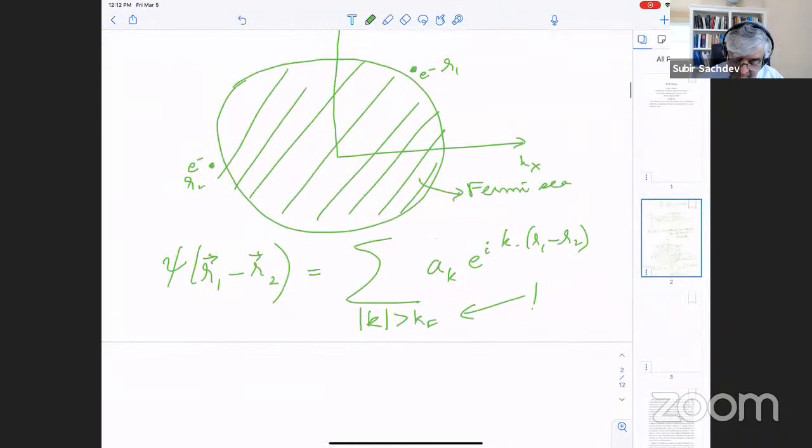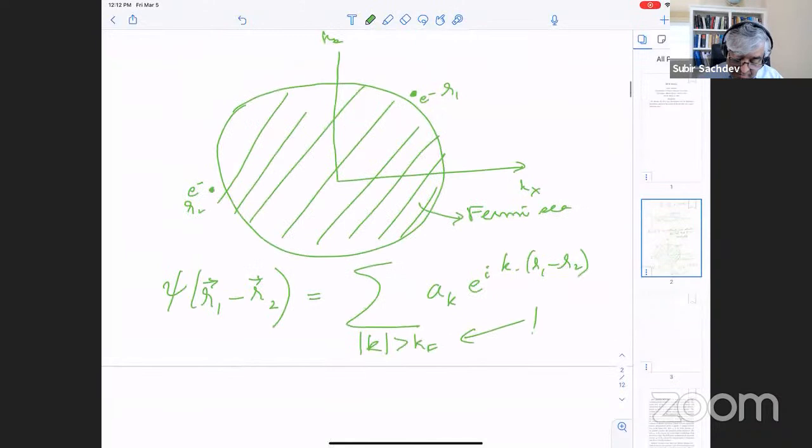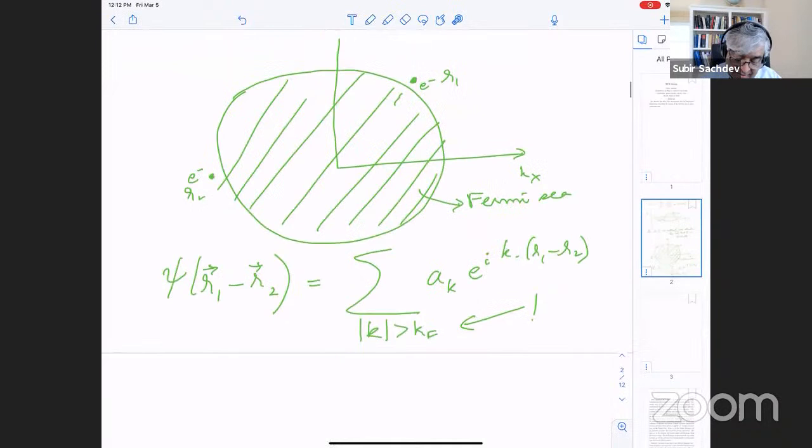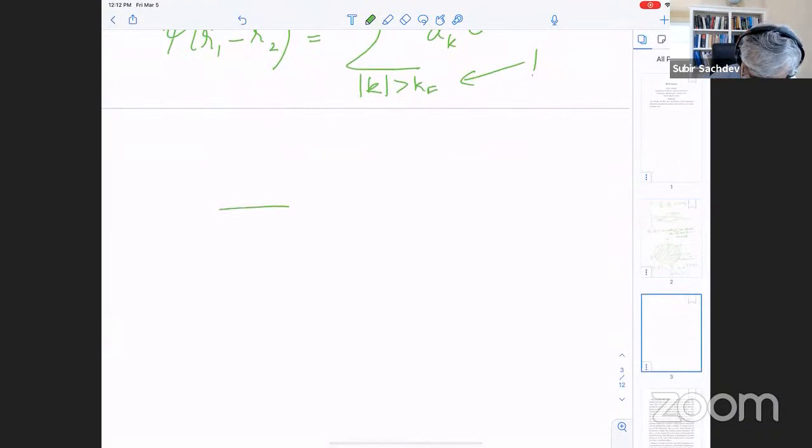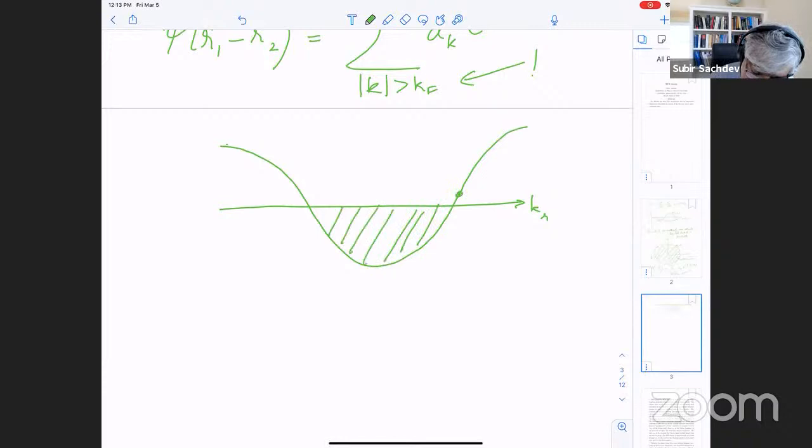Okay, so why does this happen? Roughly speaking, when I'm looking at the physics of this electron moving near the Fermi surface, its dominant motion, in fact, turns out to be perpendicular to the Fermi surface. The angular motion doesn't matter very much. And so you can take some arbitrary direction like this, take a cross section and draw the fermion dispersion in that direction. So this is momentum k, say the radial momentum, and this is your dispersion of the electrons. And these states are occupied. And then you just have one electron here, another electron here, and you look at their motion.